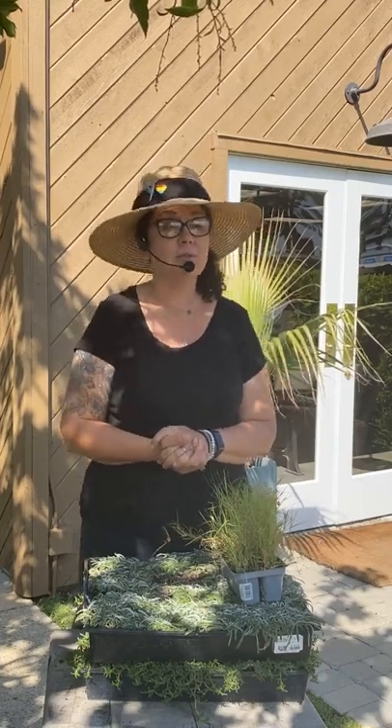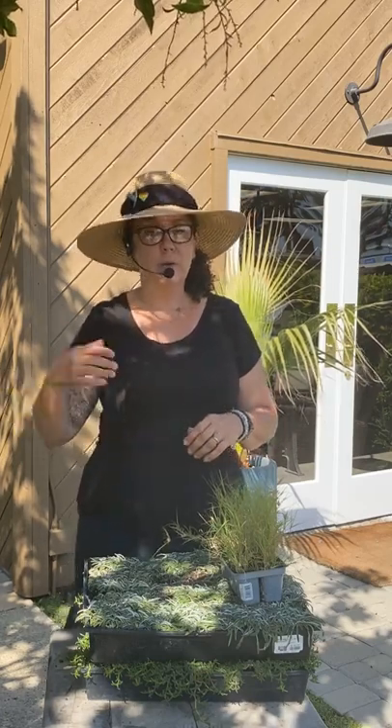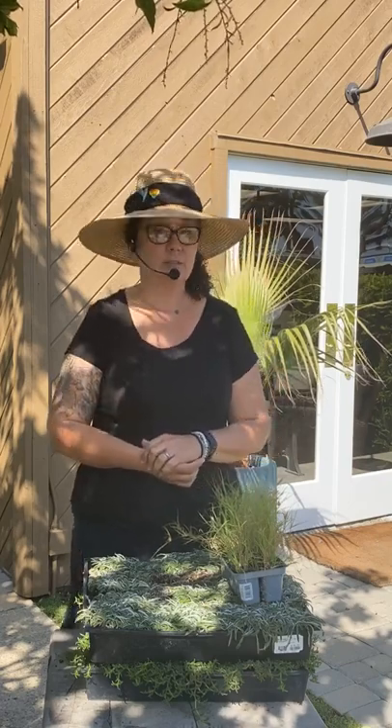It is such a fun time of year. We still have our Hummingbird Summer going on right now — all kinds of great hummingbird activity because we have all the hummingbird plants all in one area, along with a great assortment of feeders and fantastic nectar. We're also still doing our milkweed exchange program. If you've got milkweed at home with a red, orange, or yellow flower — you've got the wrong kind guaranteed. Bring that in and we will give you a California native milkweed in exchange. Monarch butterflies are now officially on the endangered species list, meaning they're two steps away from being extinct.